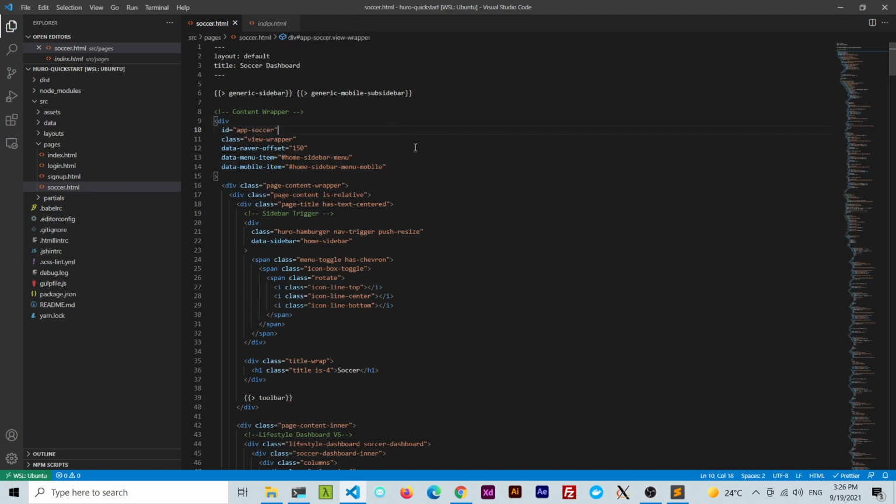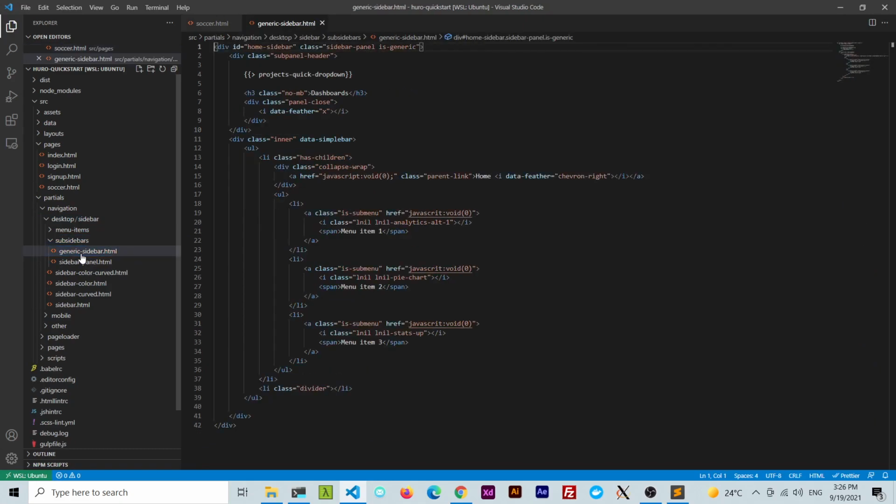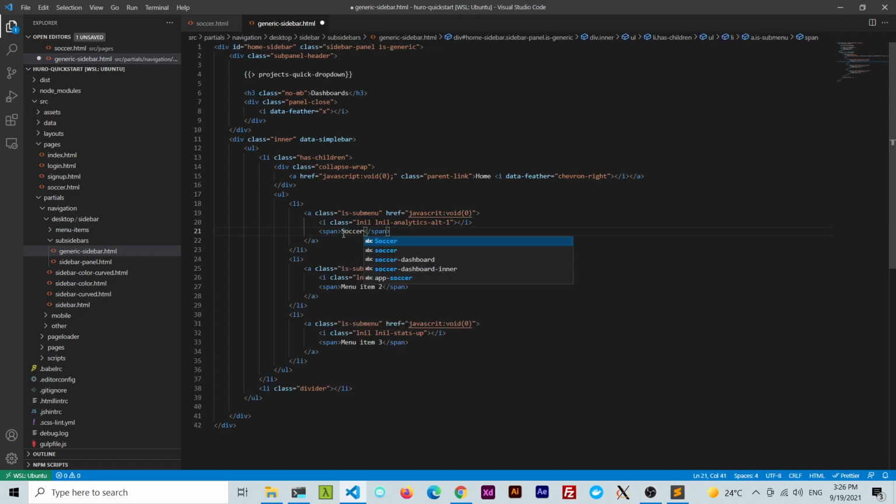Okay, and I'm gonna go into my partials, navigation. I want to go into my sub sidebar, my generic sidebar, and I want to add that soccer link, and it's gonna be soccer.html.